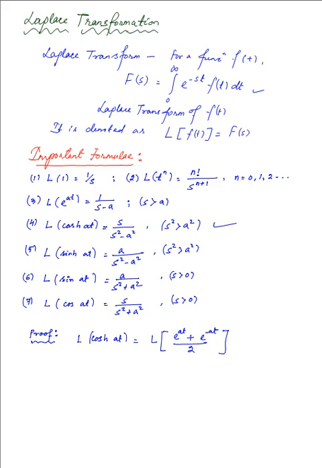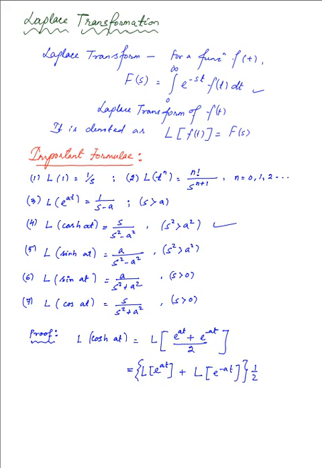The hyperbolic functions are devoid of those imaginary or complex numbers. Now this Laplace transform is just going to be equal to, well, we can take them separately. So we have the Laplace transform of e raised to the power at, and the 1 over 2 can go out. We can take that entirely as the common term. We'll save it for last, and then plus the Laplace transform of e raised to the power minus at, all of that multiplied with half. Remember, we had the 2 in the denominator.